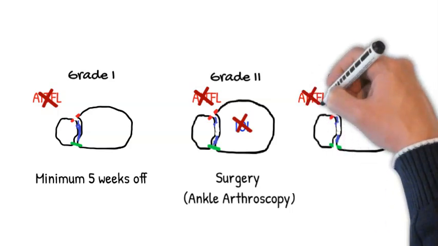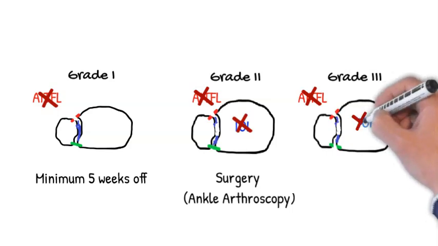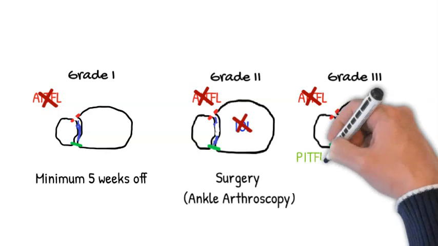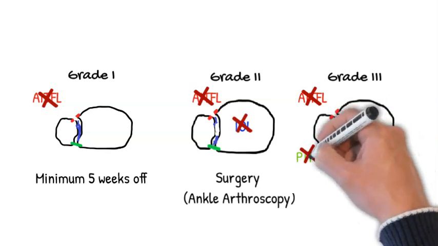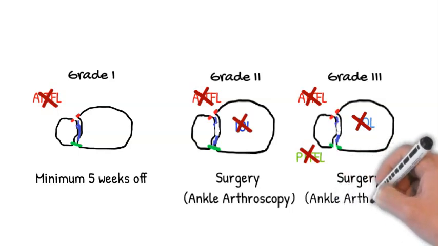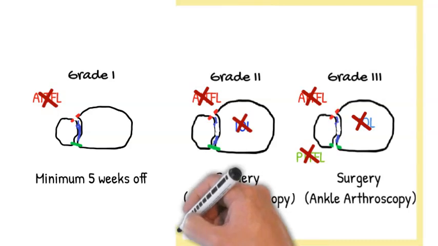This means that you bust the AITFL at the front, so the red one, the middle one, known as the interosseous ligament in blue, and the green one at the back, known as the PITFL. More often than not, we will find that the fibula is moving too much in these injuries, but we still double check with an ankle arthroscopy, which means a camera into the ankle. And if it's unstable, then we'll put something in there to keep it in the right spot.